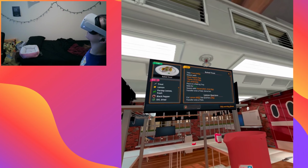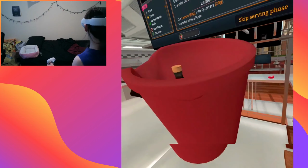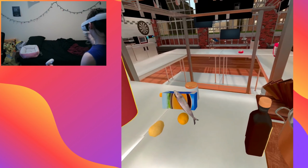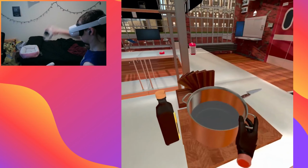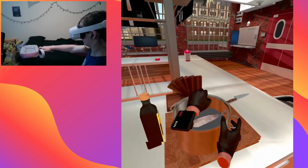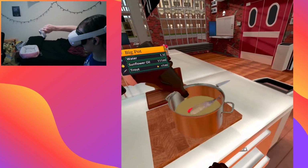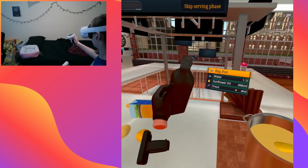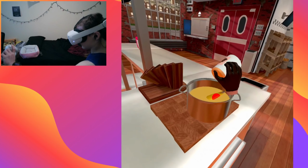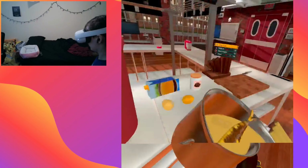Place on baking tray. How about we not? There. Get everything out. Put the trout in the water. We need olive oil. That's sunflower oil. Dang it! Here we go. And then we're gonna deep fry it.